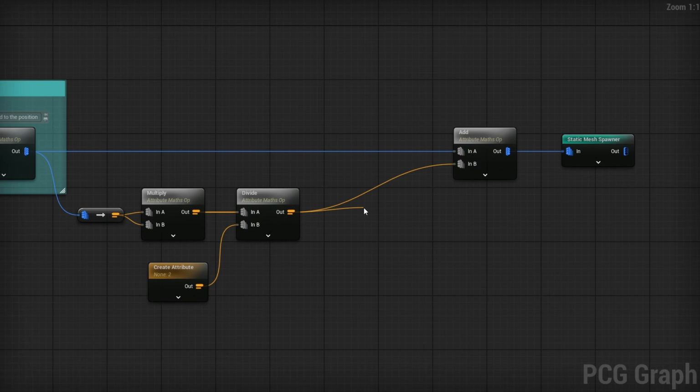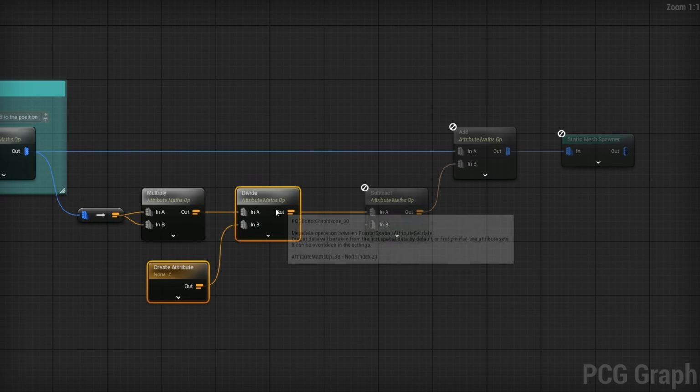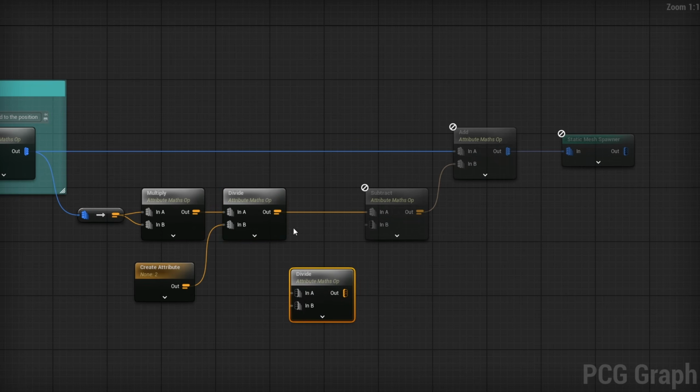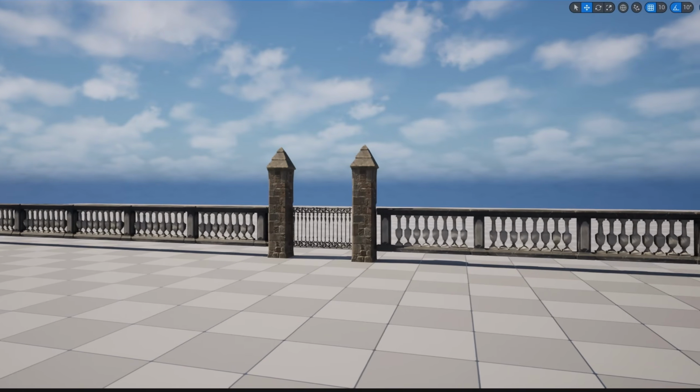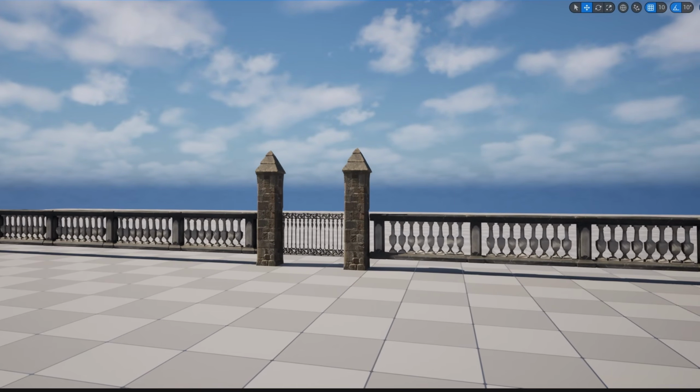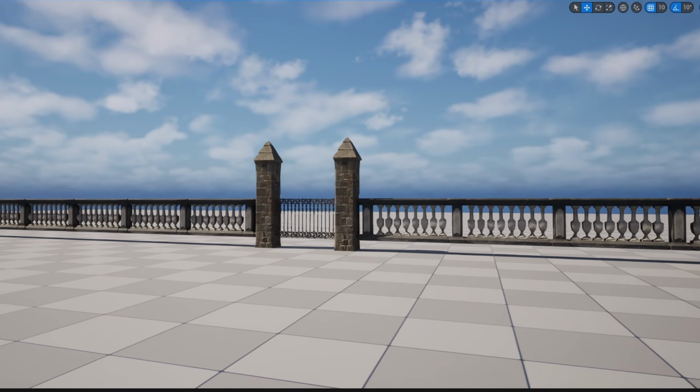So from this divide, I'll drag out and search for subtract, and this subtract is what's going to go into B, and what I want to subtract is half of this value. So I'll duplicate the divide node one more time. The out from the original divide will go into A, the 2 will go into B, so that way we don't need to create a new create attributes node, and that is going to go into B of the subtract node. Now if we take a look at it already, well, what's wrong? Why is it not subtracting what it's supposed to?